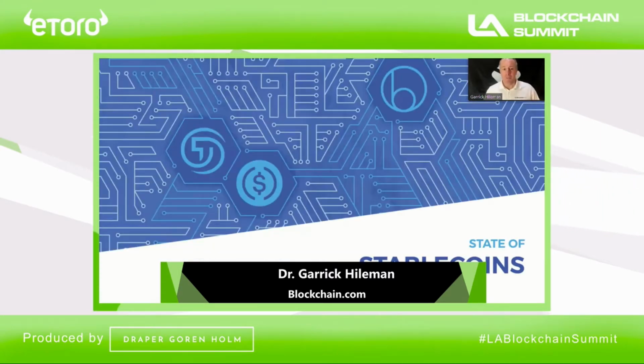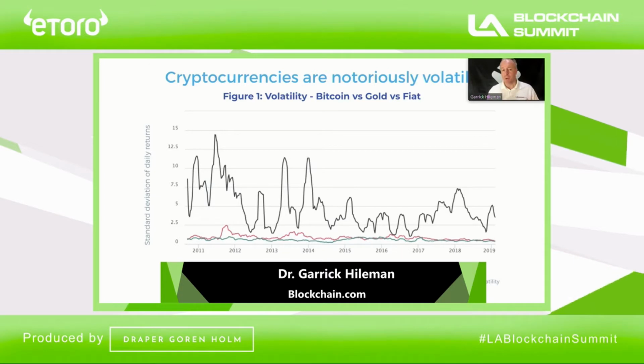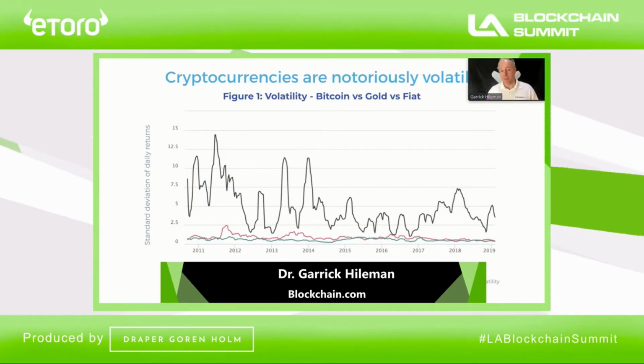So to get into the topic today of the US digital dollar, it really makes sense to start with the topic of stablecoins, which have inspired a lot of the discussion of central bank digital currencies like the US digital dollar. And it's probably no big news flash for the folks on this call to talk about how crypto assets have notoriously been very volatile. Bitcoin is much more volatile than other fiat currencies and even other commodities like gold, of course.